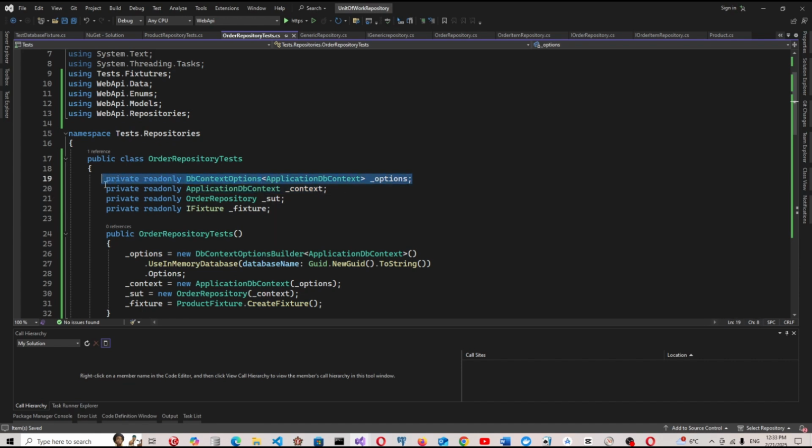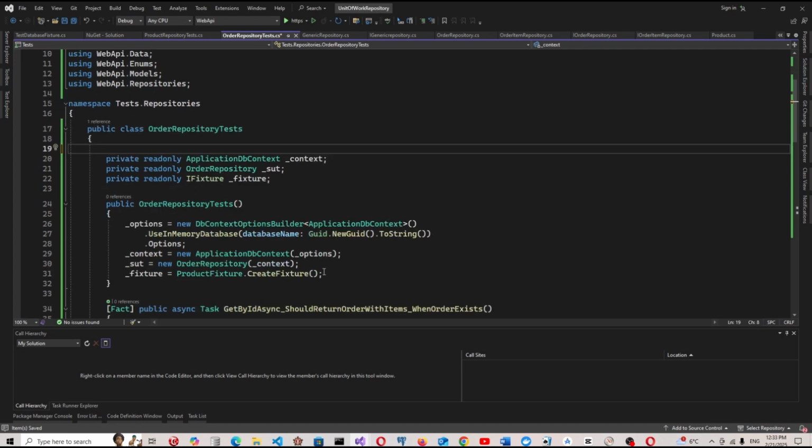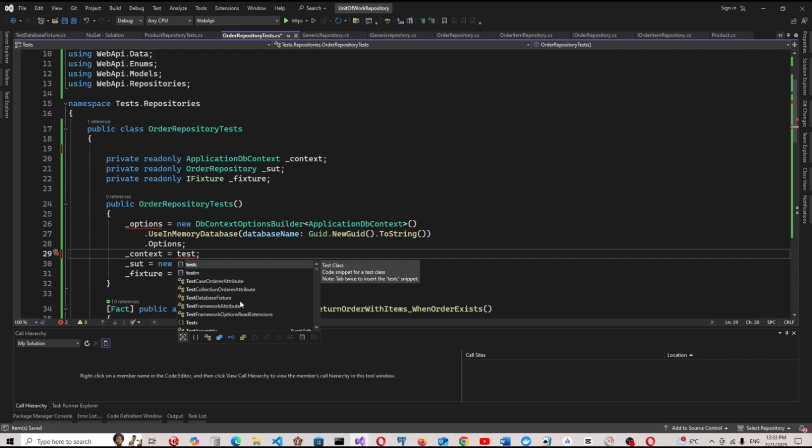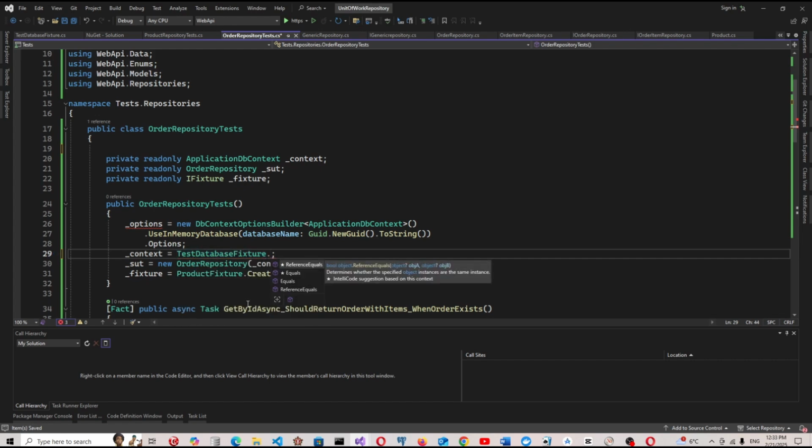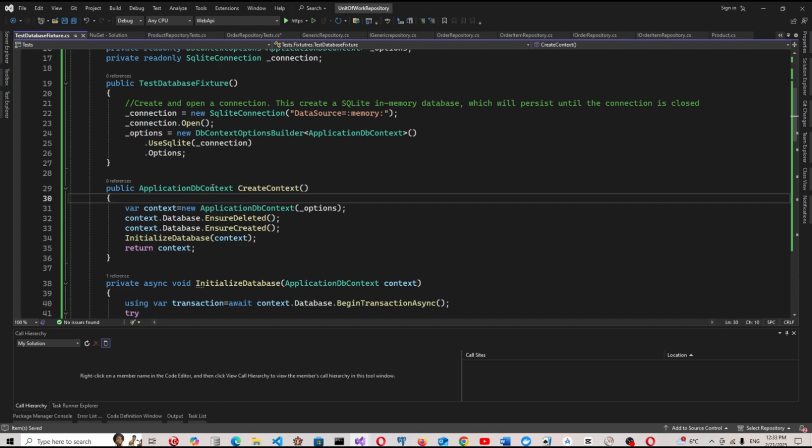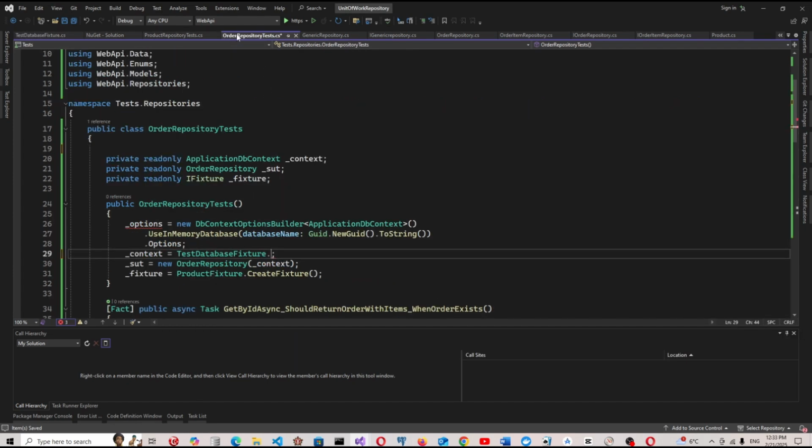Options, no. Context will be test database feature. Test database create context database function. Create context.